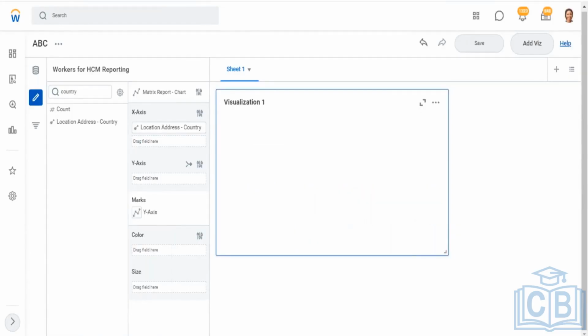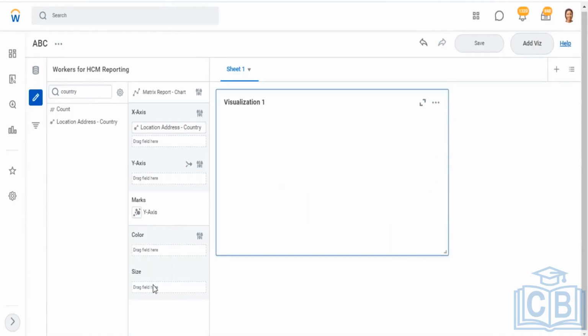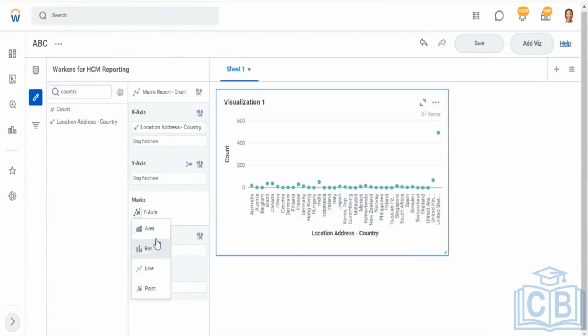I can either change it to line, or point, or area. These are the only options available. Limited options. Is it that, or is it a production problem? No, with respect to marks, these are the only options available.